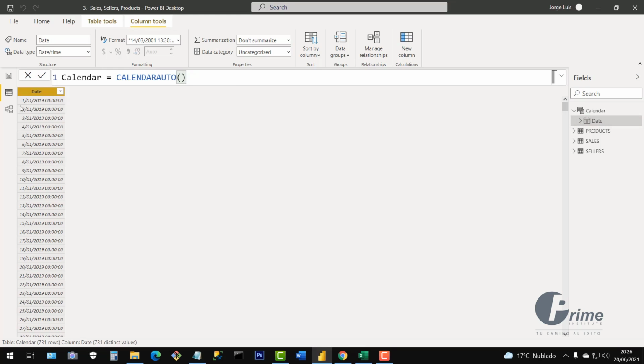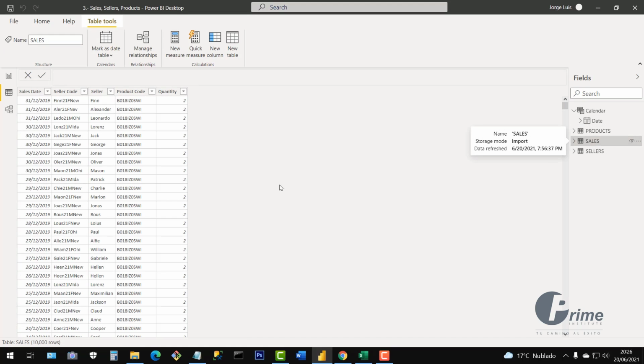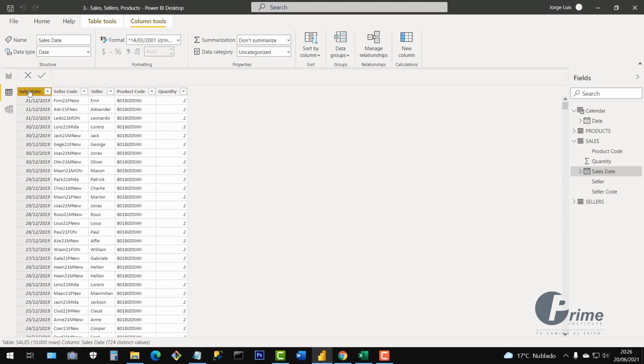So these dates were pulled out from sales. Remember, here in sales, we had 10,000 rows, but in this column, CALENDARAUTO examined and analyzed them, and many of these days are repeated.